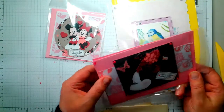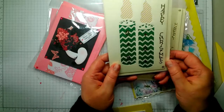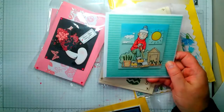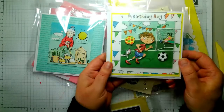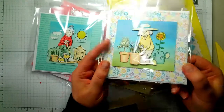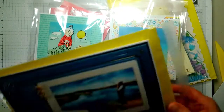I like this. I'm not saying the words that are there. I refuse to say it. But I like this die. Look at that. Excuse me, looks like my husband in the garden. And we have football crazy. Two doggies there. That is pretty. I forgot the word, what's the word called? Decoupage. Oh, look at that. Happy birthday. That is a beautiful card. That is a big card.